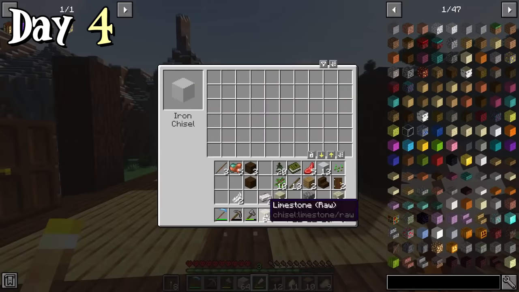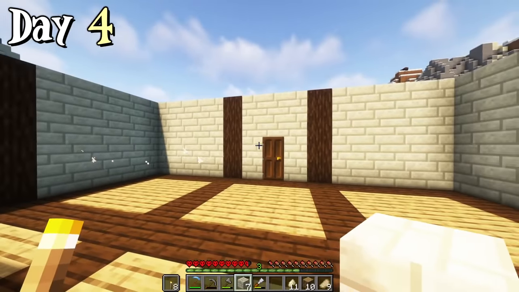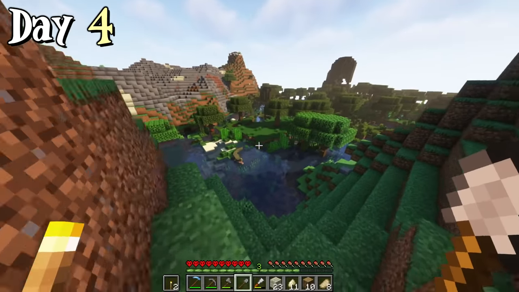After mining the limestone, I went home and I chiseled it into my desired pattern, and then I finished up the walls. I like how they turned out, honestly, but now they needed windows, so I went to get sand. I found some in a swamp, however, big tree, buddy.